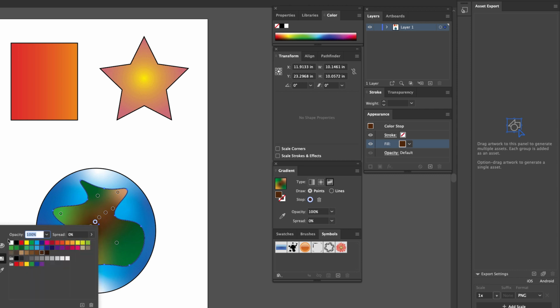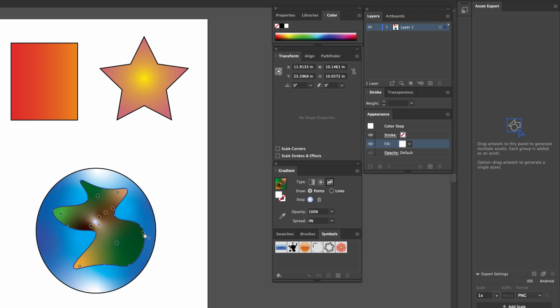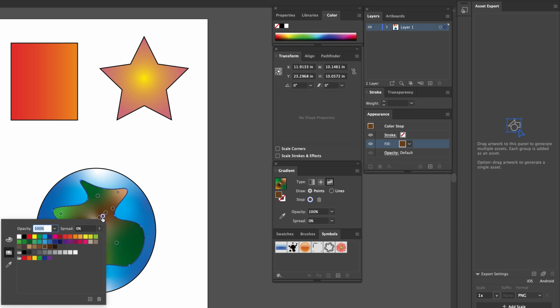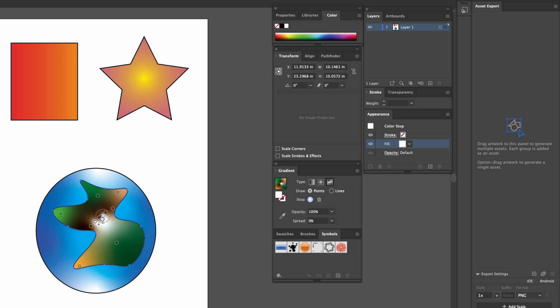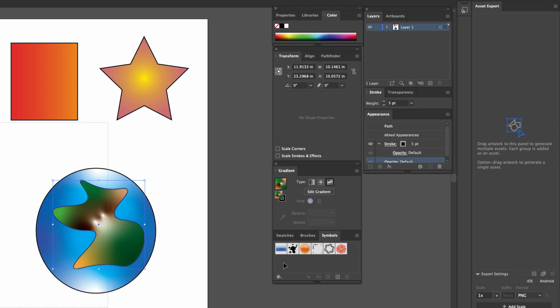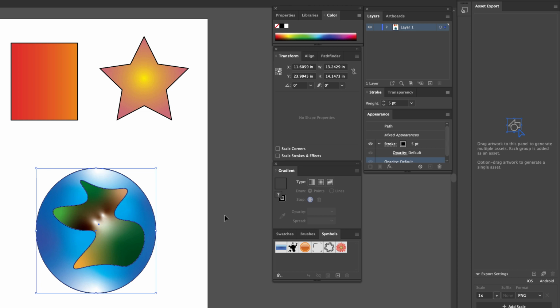We can put white there too, so it looks almost like a snow cap. Yeah, there we go. Just adds a little bit more elements to it. Obviously, clicking away gives you a bit more of the full effect of it.